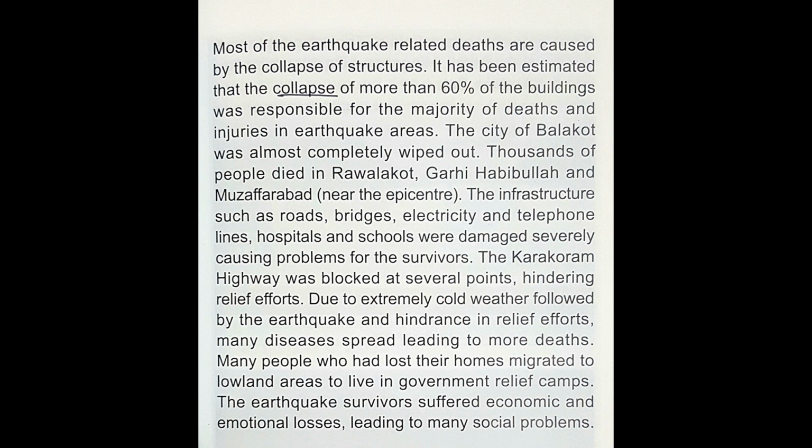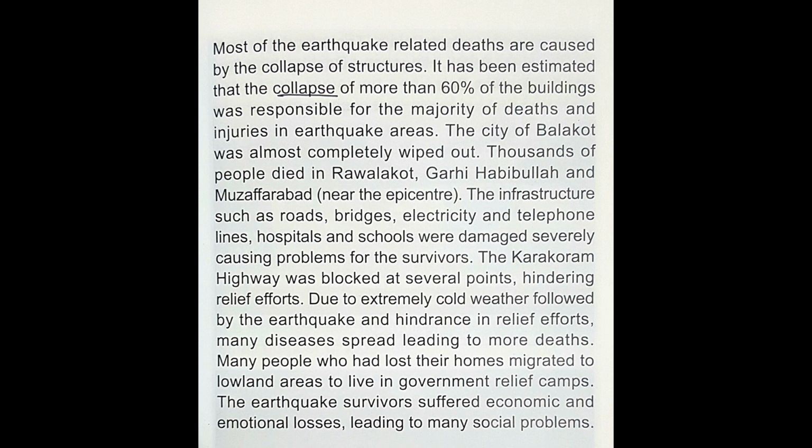The city of Balakot was almost completely wiped out. In a severe, disastrous earthquake, the city of Balakot was completely demolished, destroyed, finished. Thousands of people died in Rawalkot, Ghari Habibullah, and Muzaffarabad near the epicenter, because these were the center point of the earthquake. These areas were badly affected.